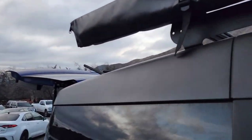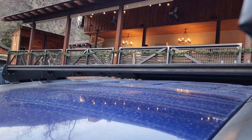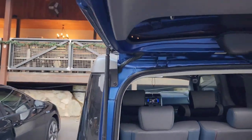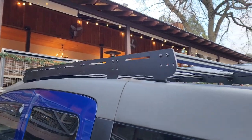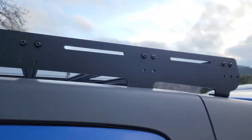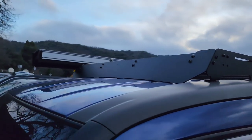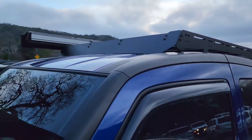Let's come out here. We have the Rob Deasy roof rack on top. This is the sport rack. Overall, I think I've gotten more compliments on that rack than our previous one. It is a nice aluminum grade. And you can see it doesn't take up much room on your car. And I haven't noticed a change in gas mileage as well.